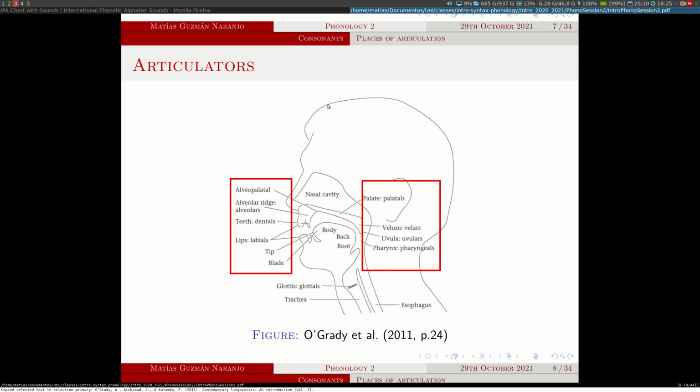Now we come to the articulators, and the articulators are many. The most important distinction is between oral versus nasal, and for articulating nasal sounds you need to open the nasal cavity, and this is done by the velum, which closes or opens to allow air to pass through the nasal cavity. Then you have some passive articulators, which are the alveolo-palatal region here, the alveolar region, which is just behind your teeth, the dental region, which are your teeth. The labials are pronounced with the lips, as the name indicates. Then you have the tip and the blade of the tongue, the body of the tongue, the back and the root. You have the velum and the uvula, which is this place here. And you also have the pharynx, which you can use to pronounce some consonants.